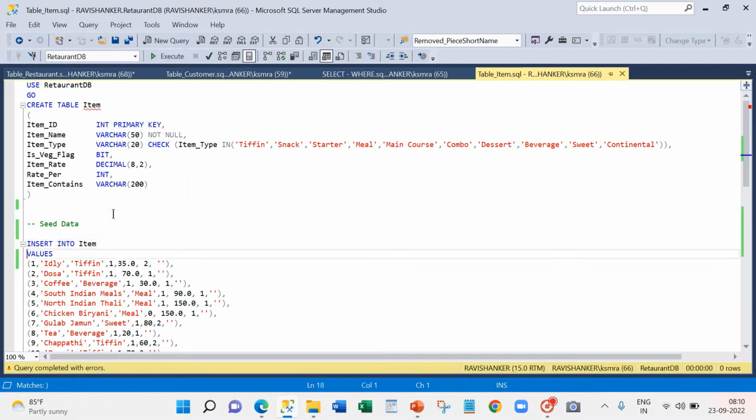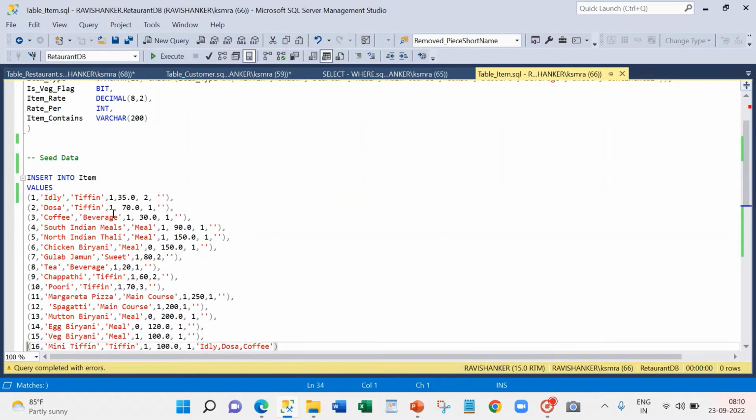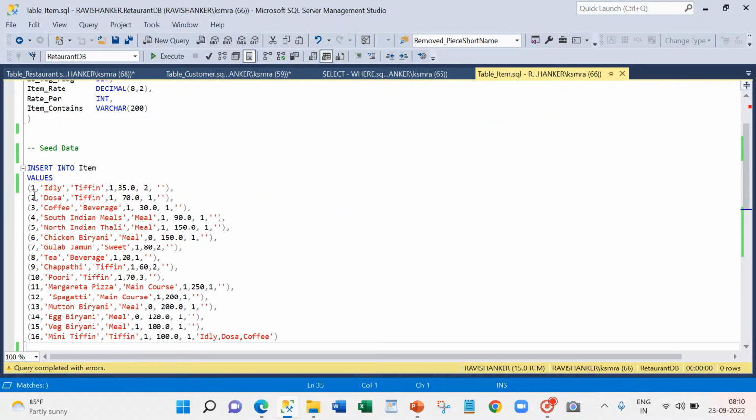Okay, so now the same way I'm inserting around 16 items. I'm giving the same order: item ID, item name, then the item type. So idli is a tiffin. And the item rate per is 1, right? One item.